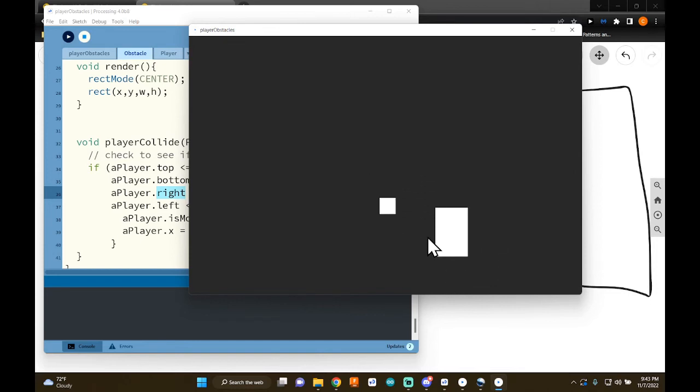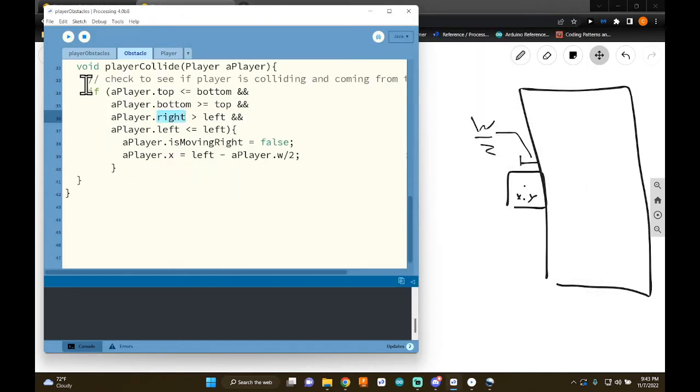So what I have to do is over here, you know how I had one if statement to check to see if I hit from the left side? Well, I need one whole other if statement to check to see if I come from the top, if I come from the right, and come from the bottom. So this is going to be a big function. So let's go ahead and do that. I'm going to copy my comment here, but I'm not going to copy the if statement. I think it would just be easier to make it from scratch again.